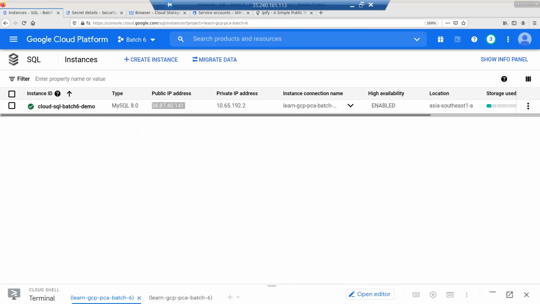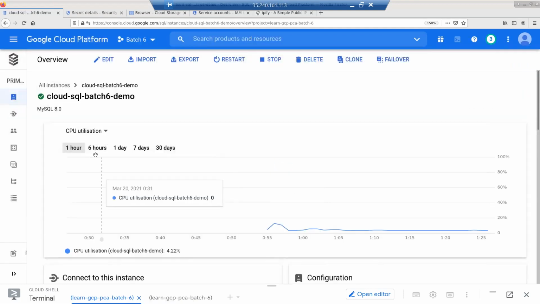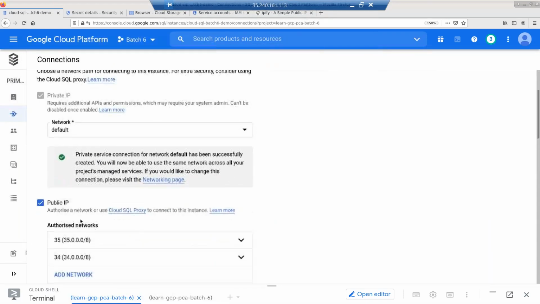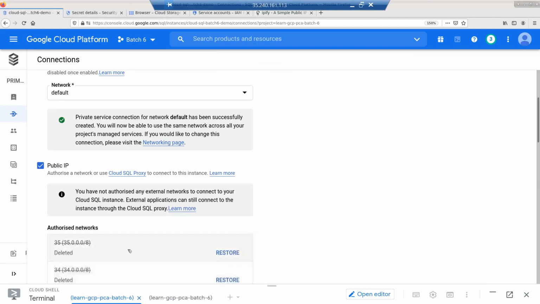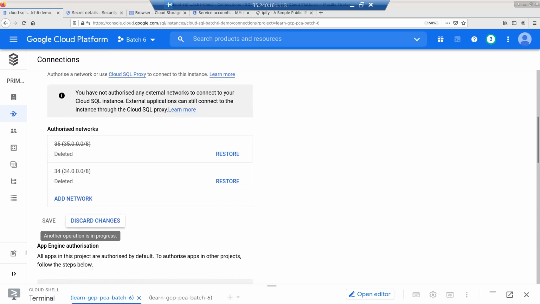Now we saw the migration was successful, so everything was good. Now we are going to see a second way of connecting. I'm just going to remove all my whitelisted IPs. Assume these were explicit entries you added like this. Now I'm removing everything. It's going to be back to square one where no authorized network is going to be there.